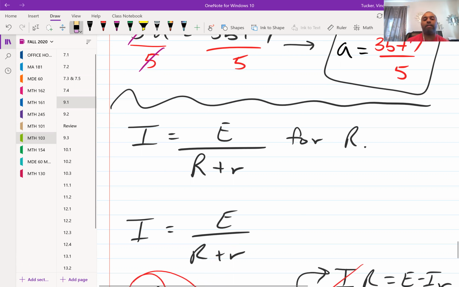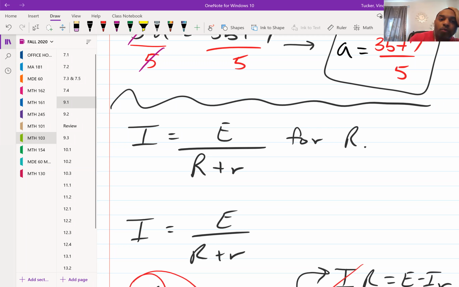All right, so here we have I equal to E over capital R plus lowercase r. Be careful when you go to put in your answers. Capital R and lowercase r are two different R's. So if you're solving for capital R, make sure you solve for capital R. And if they want lowercase r in the answer, make sure you hold true to the integrity of your letters. If they give you capital, use capital. If they give you lowercase, use lowercase. And you'll be safe.